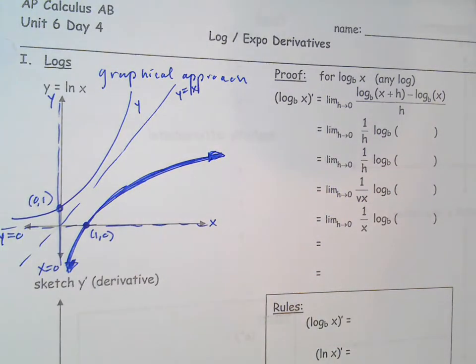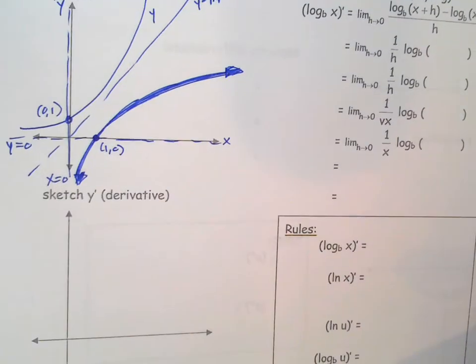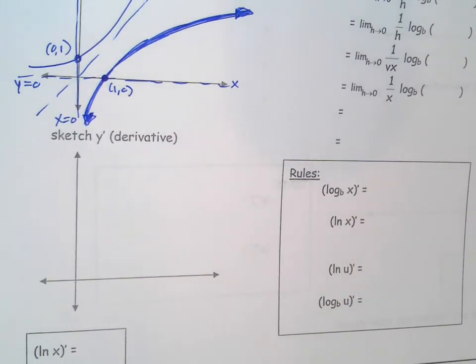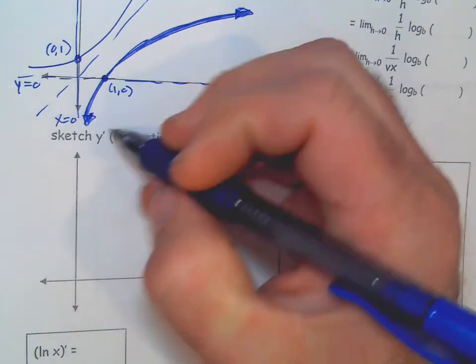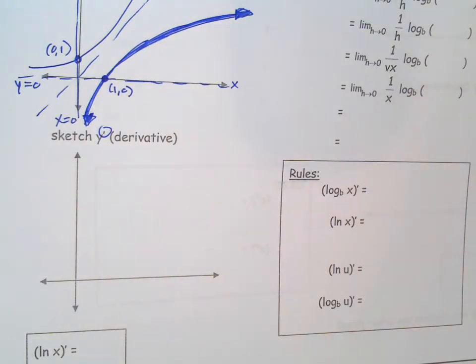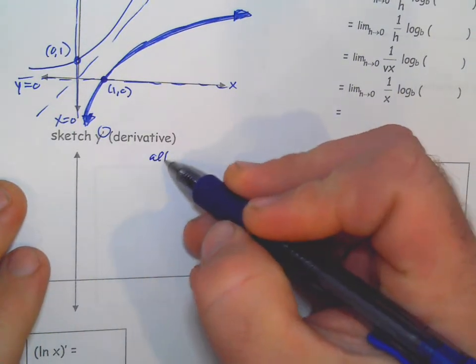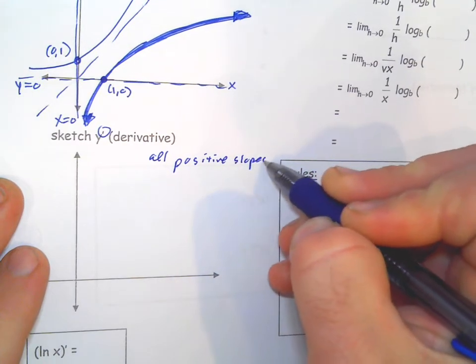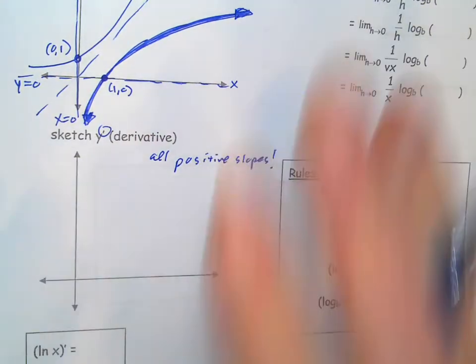So let's see if we can sketch the derivative of this graph, something that we've done before. Can we sketch the derivative? So I want you guys to help me figure out, does anyone see anything that really sticks out about this graph's slopes that should be on there? So try and sketch the derivative graph here. What are things about the derivative that stand out to you? I think one of the things I notice is that the slopes are all positive, right? All positive slopes. So that means this derivative graph is going to be above the x-axis the whole time, right?